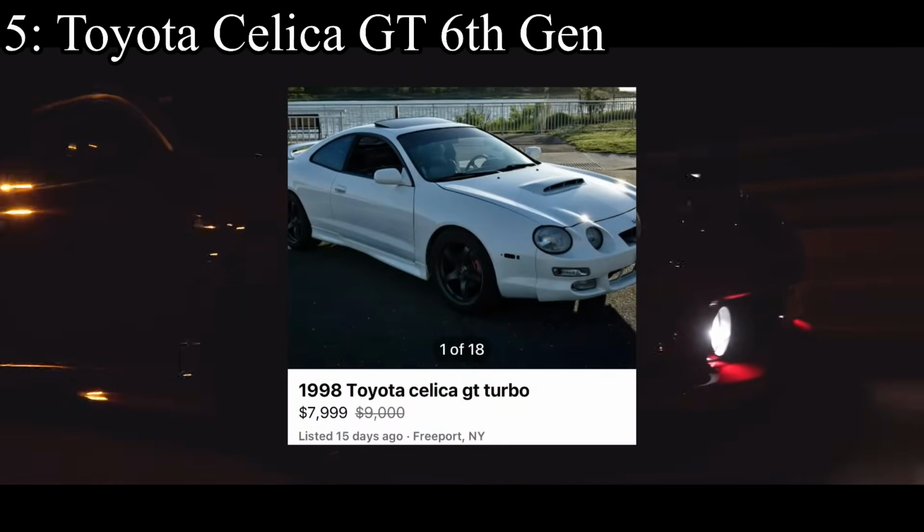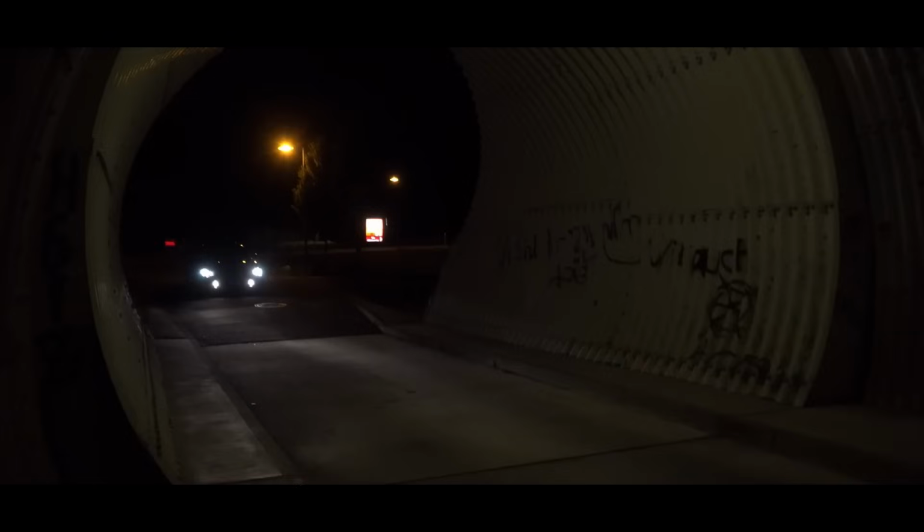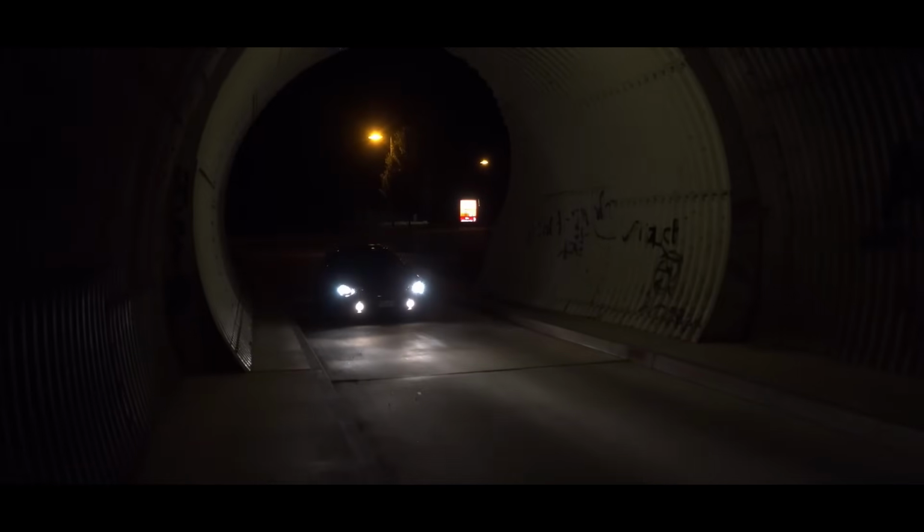5th place, would you look at that, laddie? Another car I don't really get to talk about too much. I feel like I always just kind of forget about it. Kind of escapes my memory, but today I did not forget about it, gosh darn it, because 5th place is going to the Toyota Celica GT 6th generation, not the 7th generation, the one that you guys are probably thinking of, the one right before that with the spider eyes and the GT4. Ooh, Nelly, I love that car.